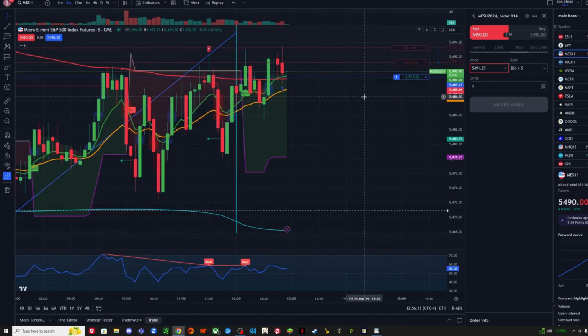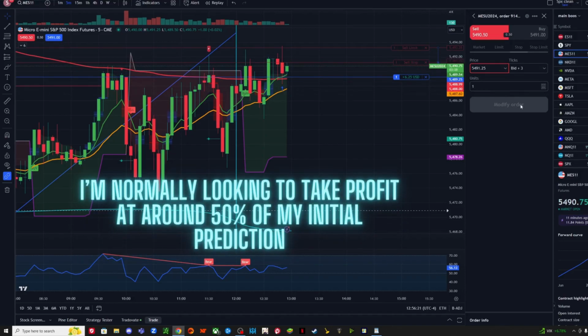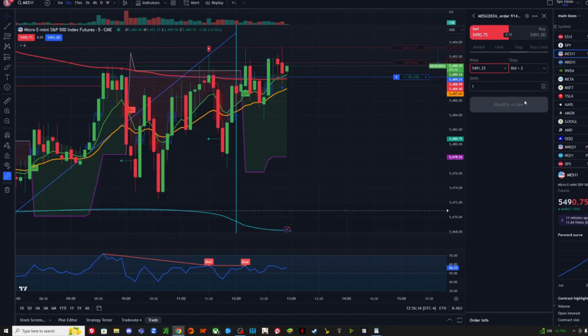We're still bouncing off of that red line on 5 minutes. And now we just want to come up to this line here of 49 or 54.91.50. And as soon as we hit that line, we'll modify, and that will do what it's called taking profit, right? And then I'll stop the video there because I don't want to give you too much. I just wanted to give you a simple trade and show you how a simple trade would go.